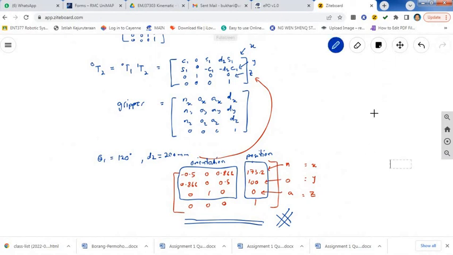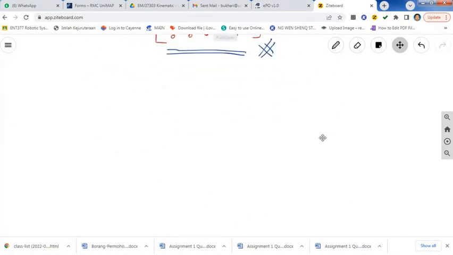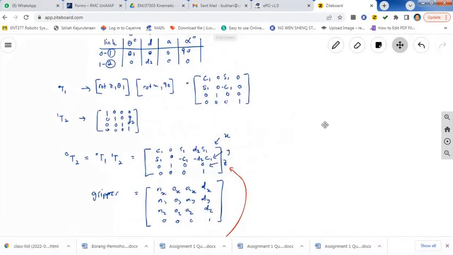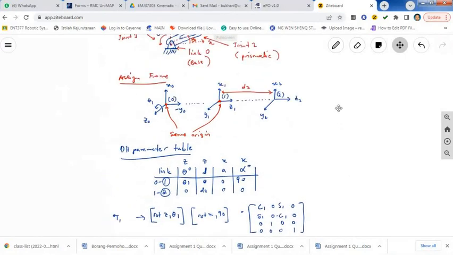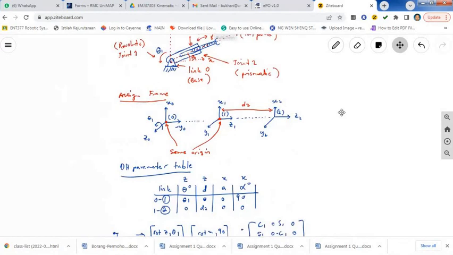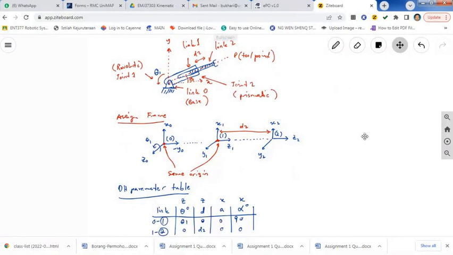Okay. But for DH, your test will be maybe in the fourth week after Raya. The homogeneous transformation matrix will be the quiz in the second week after Raya. So you have one week to study after Raya. But for examples, I will give more on the homogeneous and DH method, because homogeneous is not difficult. Homogeneous is quite simple, so I will give more examples on the DH method.